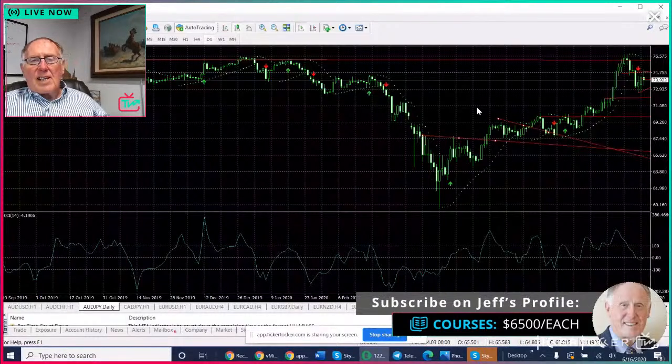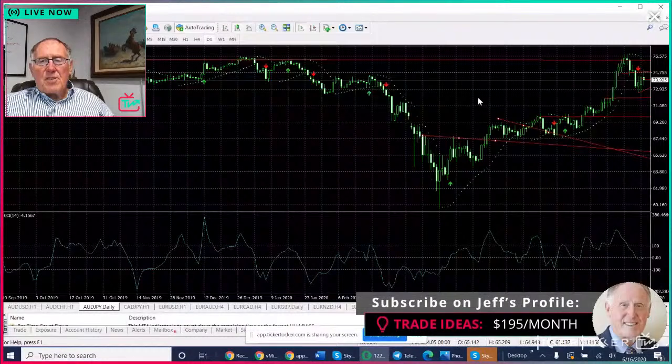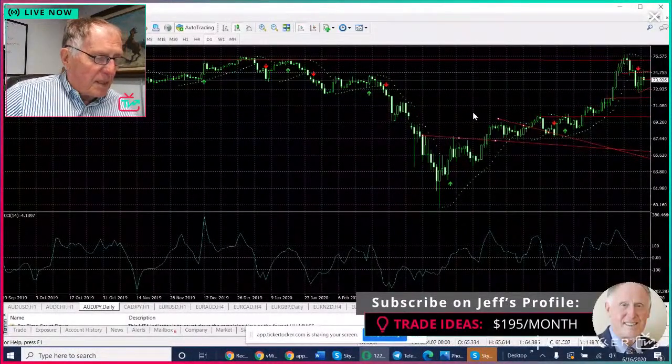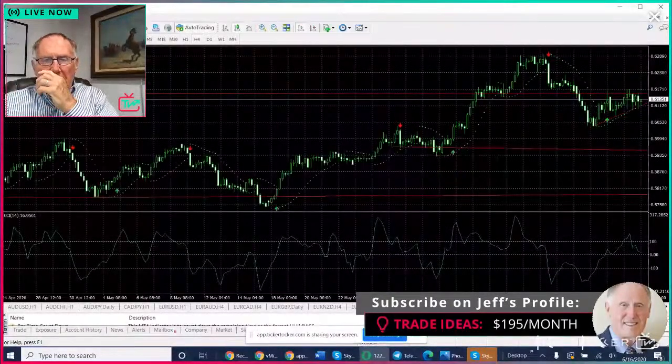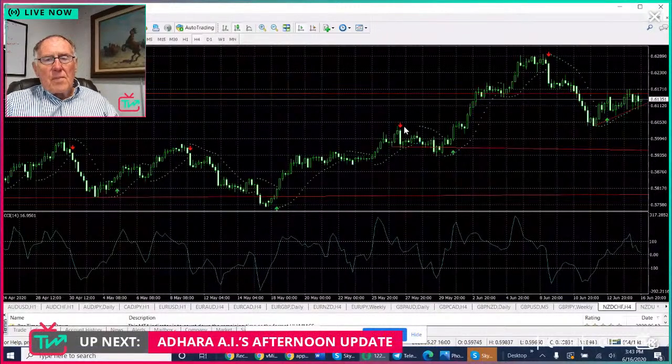The thing is, even though the pattern fails, you don't have to fail, okay? And the way you do that is by reversing your position. Let's see if we can find a good example of that. Let's see. I was looking at New Zealand, Swiss right here. Okay, here's a good example right here in the middle of the chart where this red arrow is. This happens to be a little tiny head and shoulders consolidation. And here's your left shoulder, here's your head, here's your right shoulder, here's your neckline, okay?